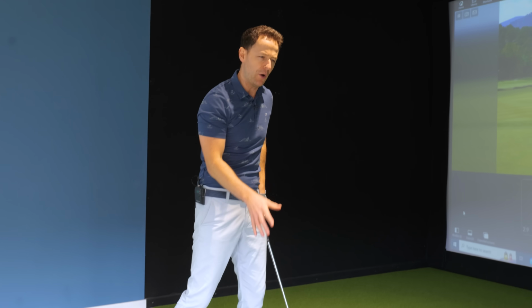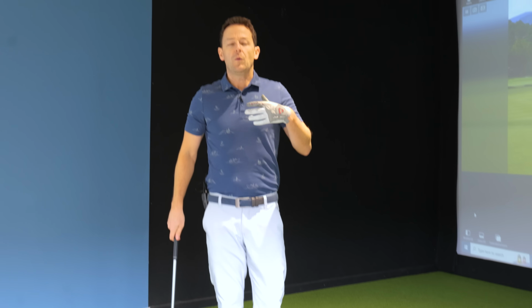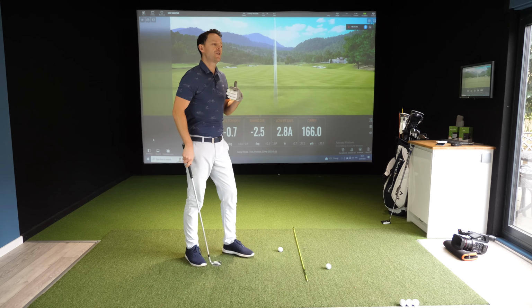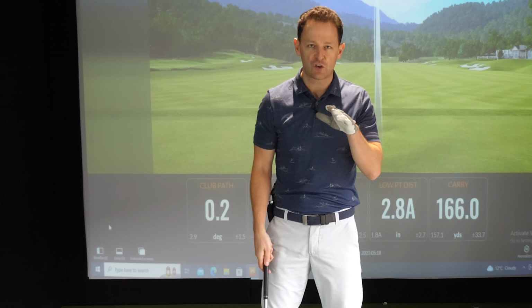So yes, he was striking the ball. Yes, he was striking the ball then the ground, but it was stuck. Why? Because he didn't finish off the movement with the body. And this is what we call extension, okay? So what I want you to do, and I'd love you to maybe even take a screenshot of this, okay? So you can see the difference.